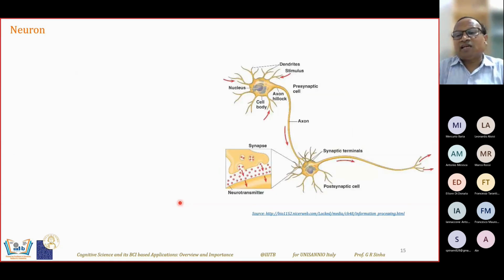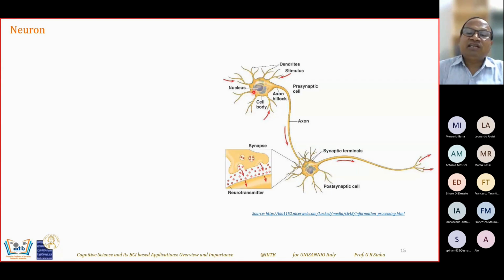So I think in the previous slide, there was a mention of neurons. What is a neuron? As I was telling you, there are billions of neurons in the brain. So this is a picture of a single neuron. If you could recall, in the previous slide there was a term called axon. What it is doing is actually connecting between this one and this one, like synaptic terminals where these red colored arrows can connect with other neurons.